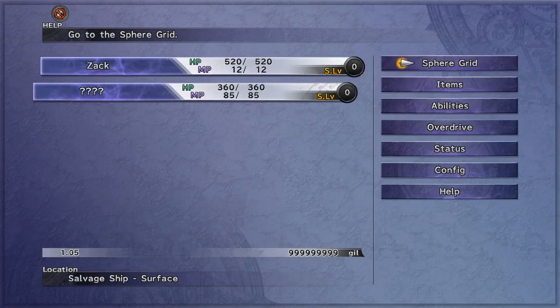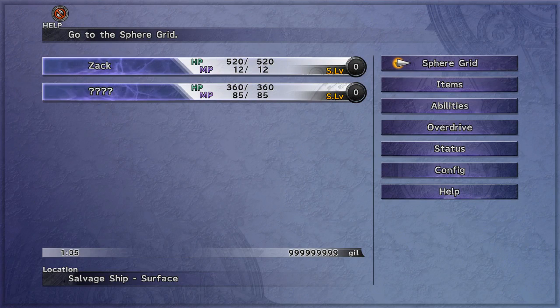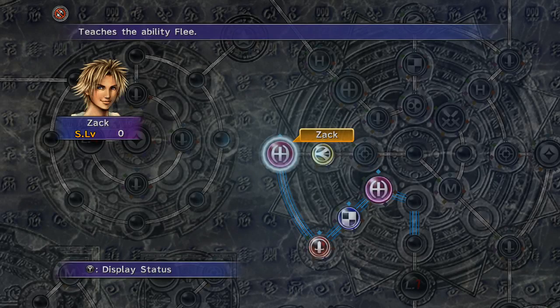So right now, menu here, you'll see the layout is pretty much the same as before. You may notice there too, I have maxed out Gil. I went ahead and used one of the little game boosters for that, just because I felt like it. Sphere Grid, I went ahead and used just the standard one for this playthrough. I'll use the international one at another time.